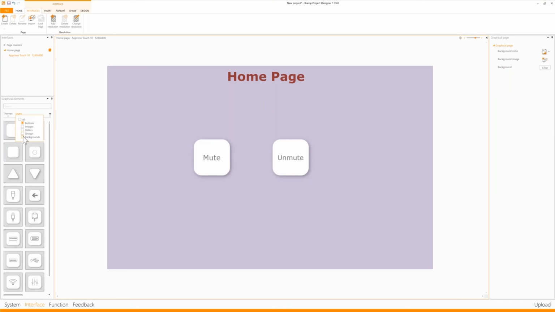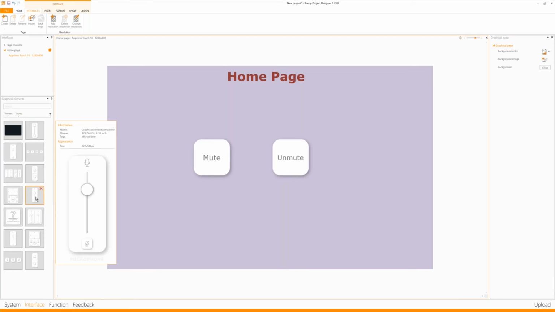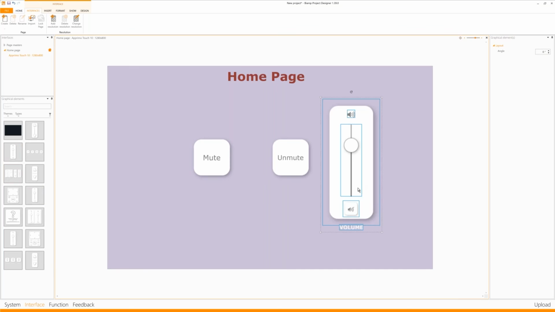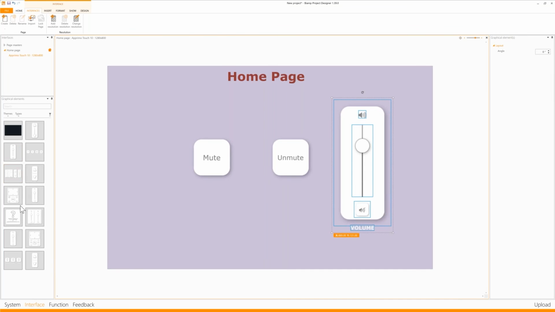I'll go back and select the slider here to control the levels. Let me choose this one. You already have predefined levelers.